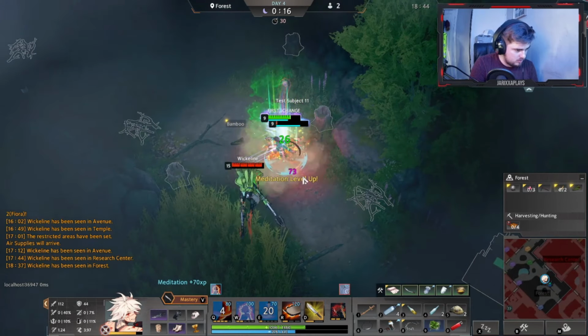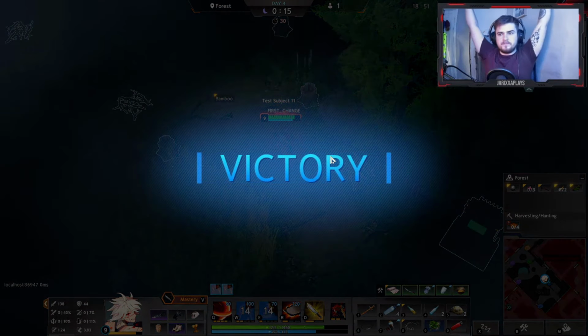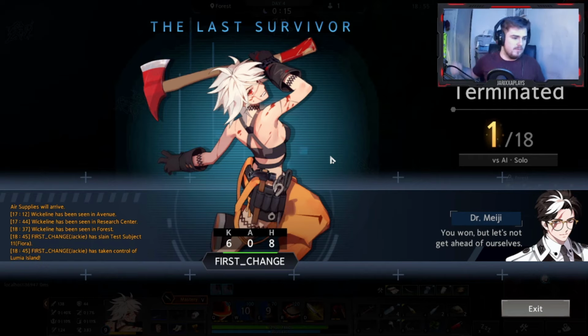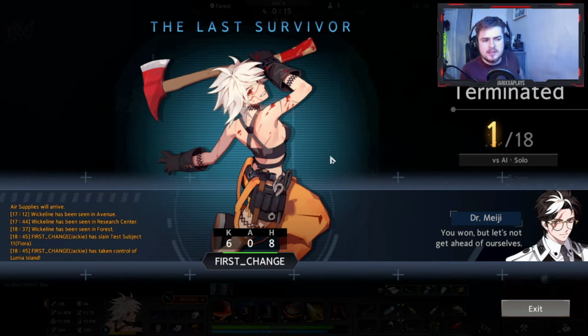Oh my god, what? A survivor has been eliminated. Someone is dominating Lumia Island. What? Get in there. That was fun for a while. Boom. That's what we like to see. What's that? Kills. I don't get what the H is. But I tell you what, we don't care. We take it. We just won. Boom. I was against the AI, but that was a good representation of what the game was. Yeah, we take it. I didn't think I'd win that.